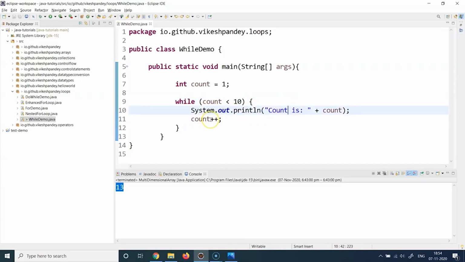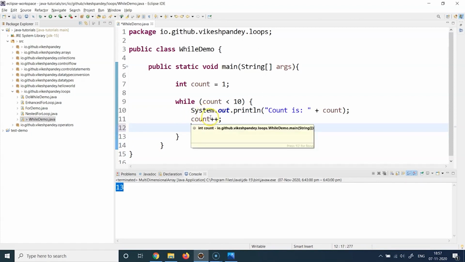And after that, I'm using the post increment unary operator. If you remember, we covered this in the previous sessions. What is the meaning of this? It basically will increment the value of count by 1. This expression is equivalent to if I write it in this way: count equal to count plus 1. This is exactly the same as this, no difference. So this will have the same impact. I will just remove this line because we already have the count plus plus here.